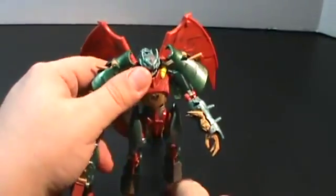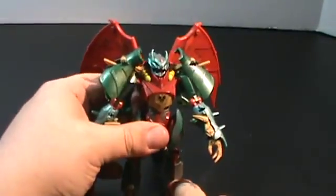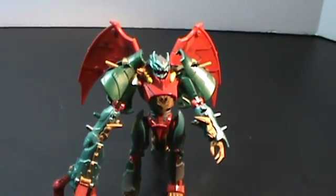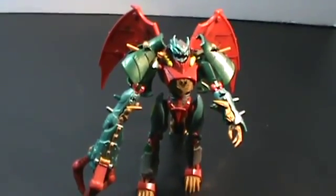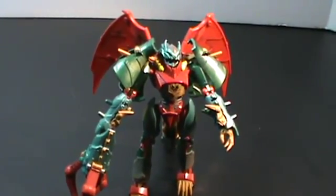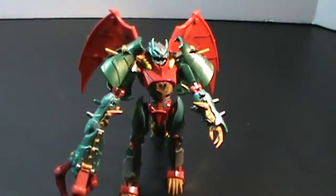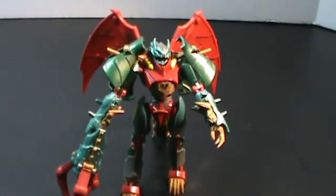But yeah, for those of you who are out there right now, kind of on the fence about the Beast Hunters toy line, maybe you like the Prime toy line and you're not sure about this one because of the change in aesthetics and the change in characters and whatever. I'm gonna say if you like the Prime toy line, you'll probably like this one too. It's the same kind of quality. The characters seem to fit the same aesthetic, even though there's dragons with big spikes and weird weapons nowadays. They still look like they would fit in that universe. So it's not a huge deal.